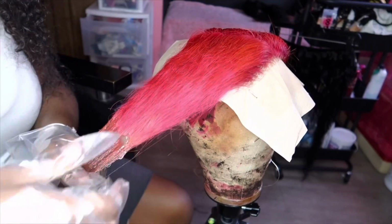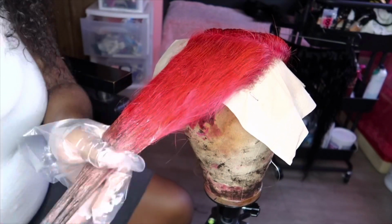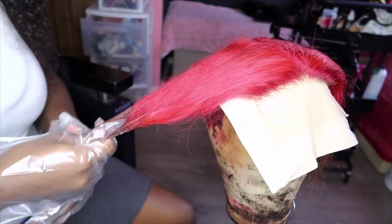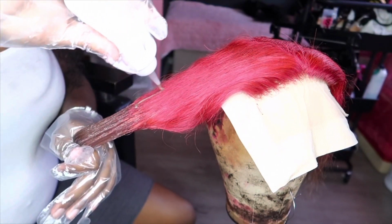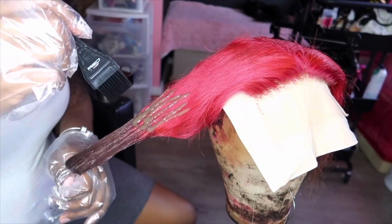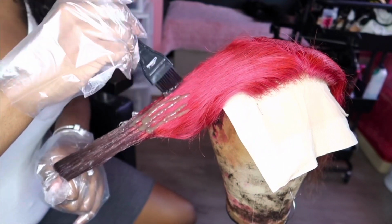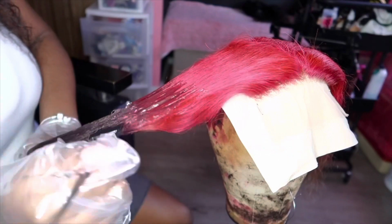So this is pretty self-explanatory. I'm pretty much just going to take that dye, apply it onto the hair, and then I'm going to use a feathering motion once I get to the top, because you don't want a real blunt line. You want to have a little bit of transition between the two colors. Even though they're two different shades, you still want to have a little bit of transition. So now you're seeing me do a little feathering motion, just so everything is not so blunt with the color transition.